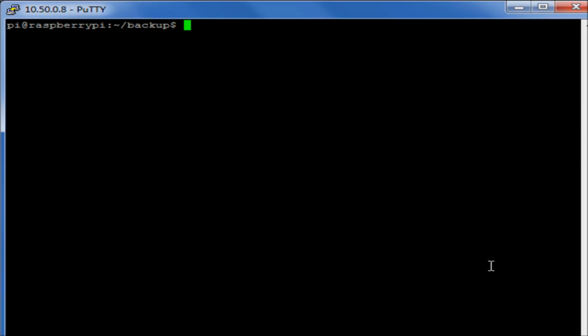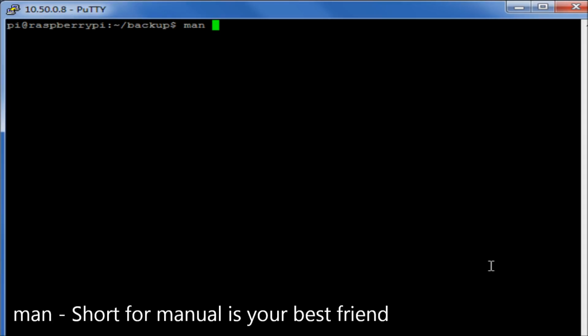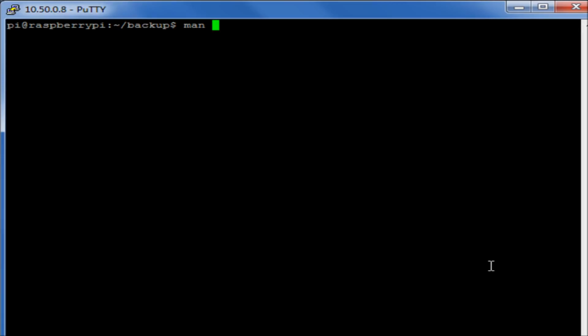So finally, one of the most useful things we can do is use the man command. For example, the find command gives us an incredibly large amount of options. We can look for files by their name, by their file size, by when they were created, when they were modified, all those types of different things. So it can be a bit daunting as to what commands and what options we have available on any particular command.